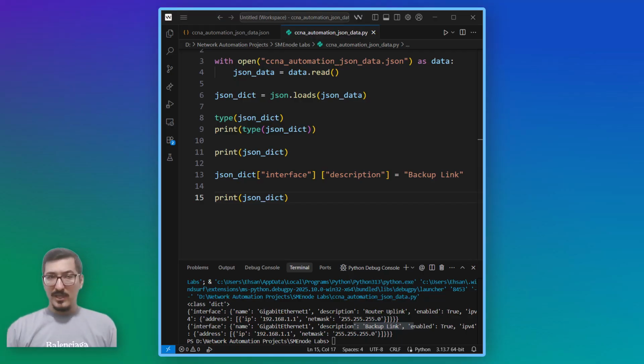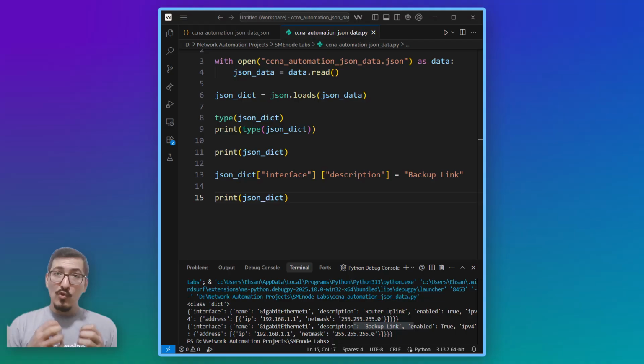And in network automation workflows, we can have an example automation flow. First, read JSON from API or file. After that, validate the data. And after that, modify values like IP, description, state. And finally, push back to the device via API. So first we have JSON, we are going to map it to Python. After that, we can map it to the API and network device. Totally, that is heavily used JSON.